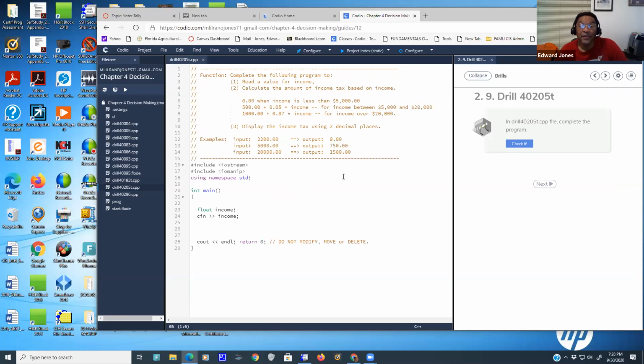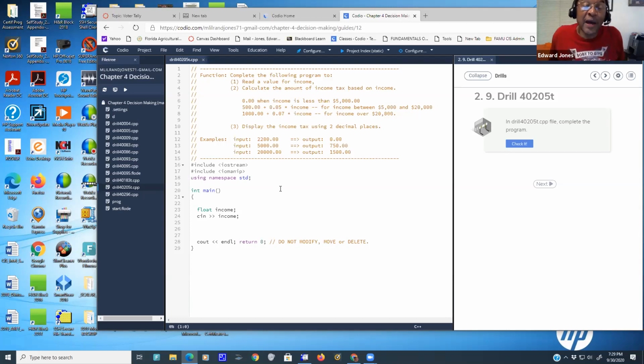This one requires a different form of an if statement. This requires a statement that says, how many outcomes are there? 3. Yes. 3 possible outcomes. You're going to say 0, or you're going to calculate using this formula, or using this formula. When it's 2 possible outcomes and you must pick one, you only need to check one thing, because when all else fails, you do the other thing.